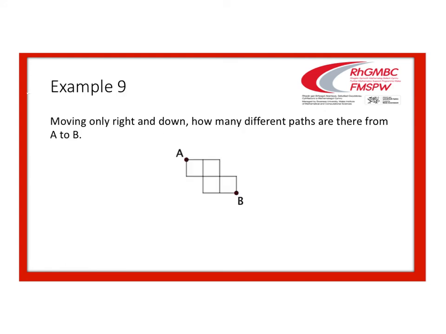So a slightly different problem this time, getting into some simple graph theory. The problem here is moving only right and down. How many different paths are there from A to B? So have a go at the question and pause while you're doing so, have the video paused, and then restart the video when you're ready to see the solution.